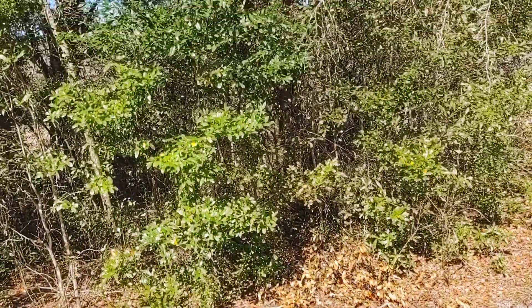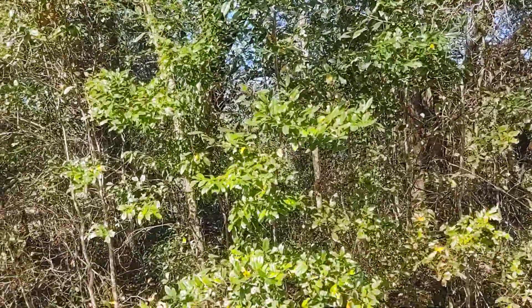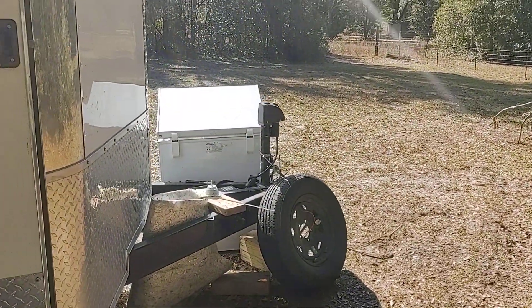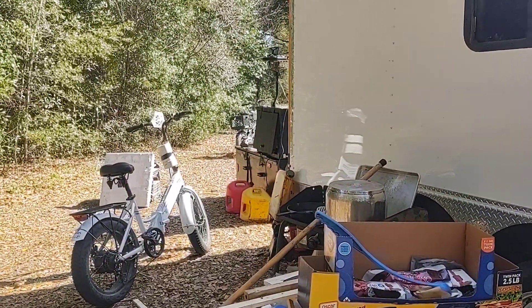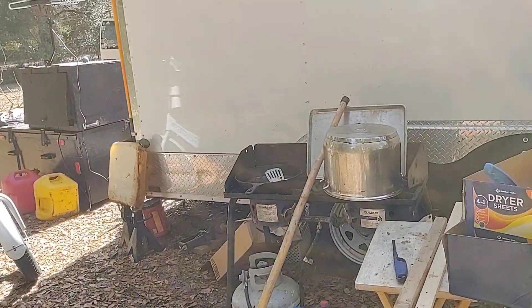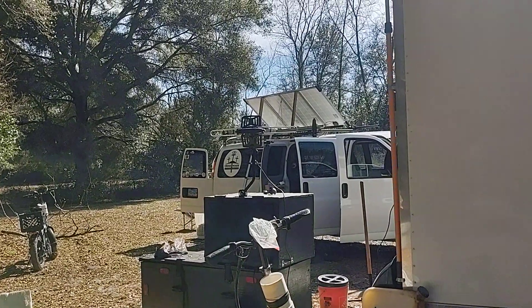We're getting pretty good solar here most of the time — not quite like the desert but that's okay. We can adjust between the desert and the mountains, and there's some beautiful greenery around here. There's the old freezer that's going to go back to Kalin — the prepper she is, she'll fill it up with something. This is kind of a junky area right now, still working on it. There's the wood scraps — going to trim out that box a little bit still and then we'll be done. And there's our outdoor kitchen. Getting good solar, praise God.